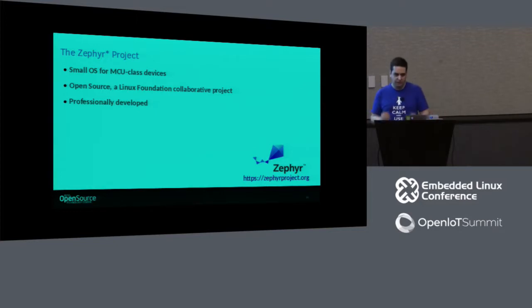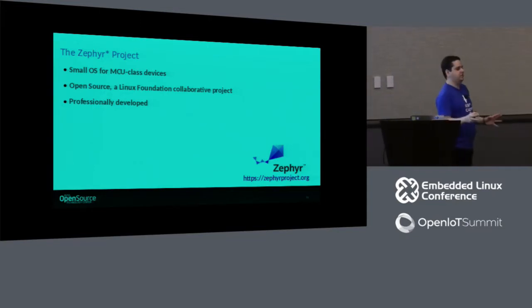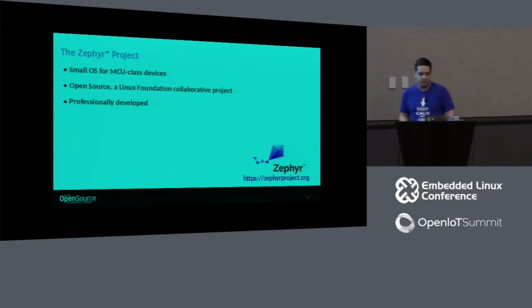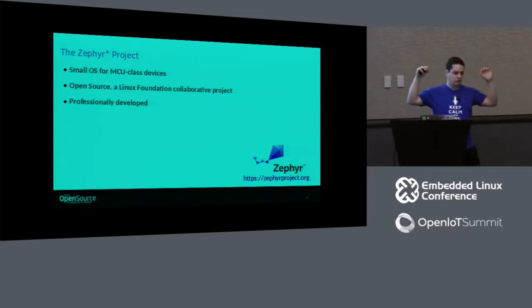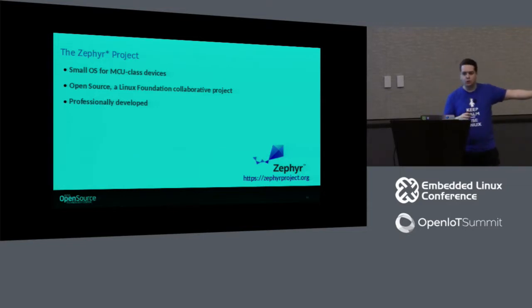It's meant to run on, put yourself back 20 years ago and you were trying to figure out how to free 100 more K of RAM on DOS. That would be a lot of memory for Zephyr. So we need a small OS for microcontrollers that are going to be everywhere. This is going to be the volume of IoT. This is going to be your humidity sensors, your light sensors, every kind of sensor that you want to put in there and forget about for a year or two, is going to be running on something like this.